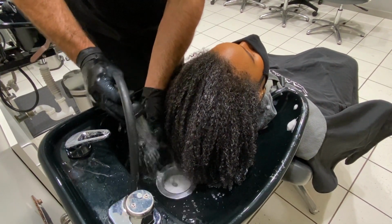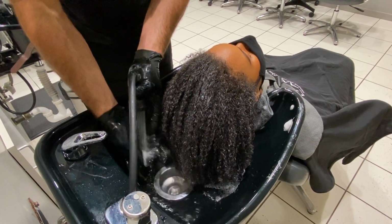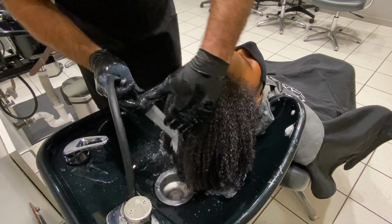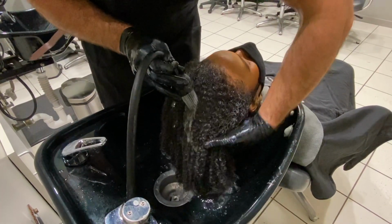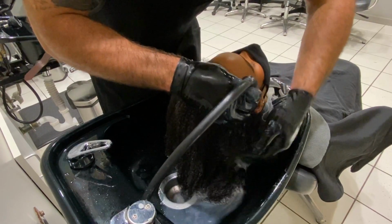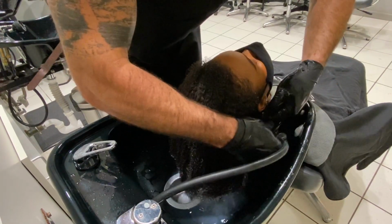Here's a little trick. When I'm rinsing out conditioner in highly textured hair like hers, I don't have to rinse it till the water is 100% clear. I rinse it until it's clear, but just a tiny bit cloudy. If you watch closely, it's really cloudy at first down there. But leaving just a little bit of conditioner in there, her hair is going to love it. It's going to add the moisture that she needs.